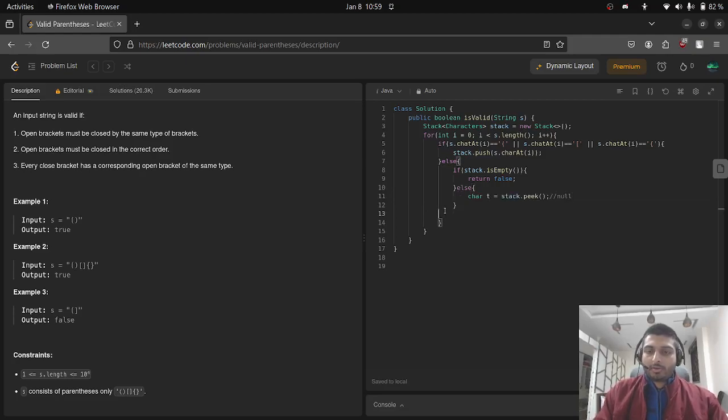Else, if it is not empty, we get the element, the top of the stack, then we compare.